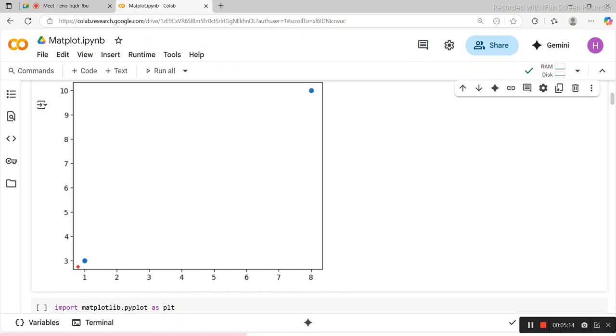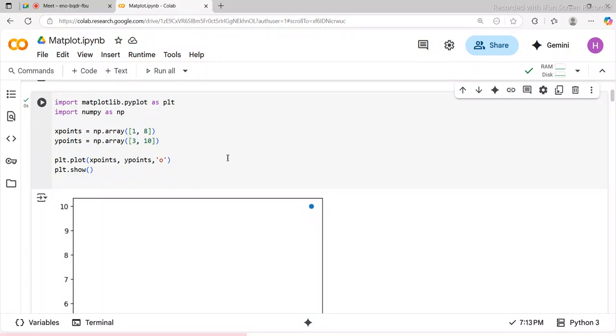You can see here this is 1 comma 3 and this is 8 comma 10. Only the points will be plotted here.